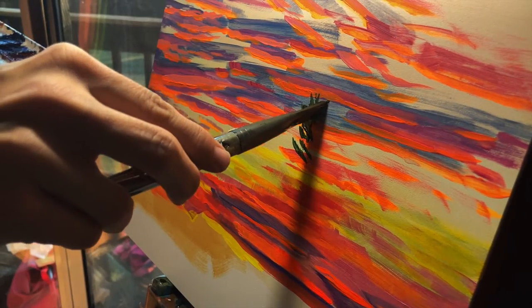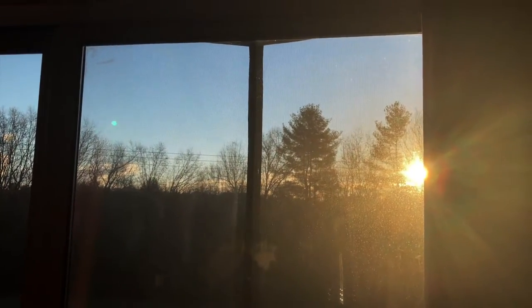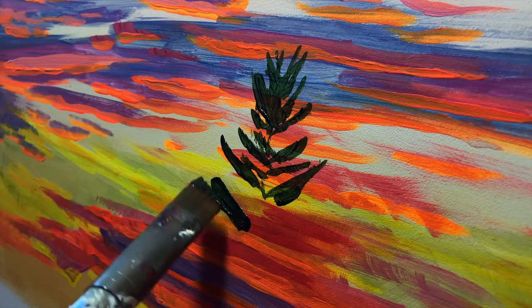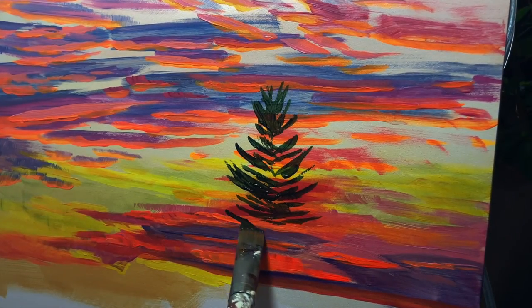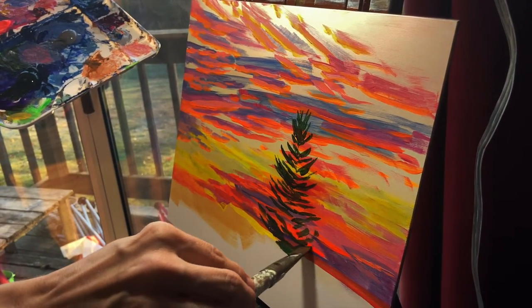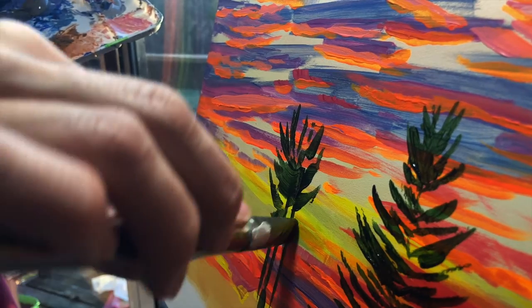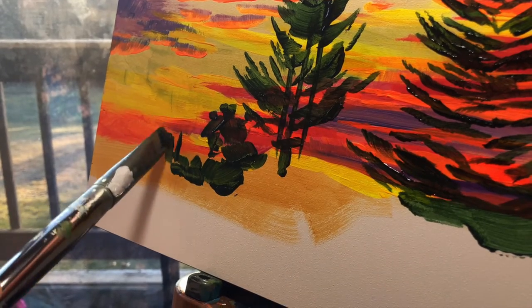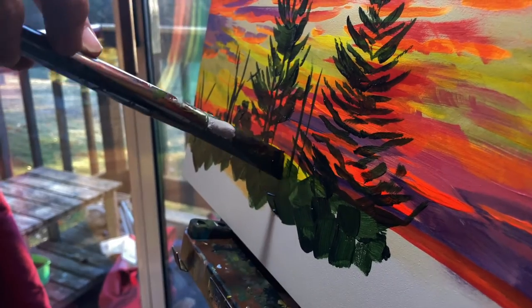Once I added on the Jenkins green and the fallow blue that really made the silhouette of that tree line, the popping magenta from behind the trees that we originally saw is exactly what was shown on that painting. It's really good to always have such a stark contrast with bright colors — it can really emphasize that fire that you catch in the sunrise.